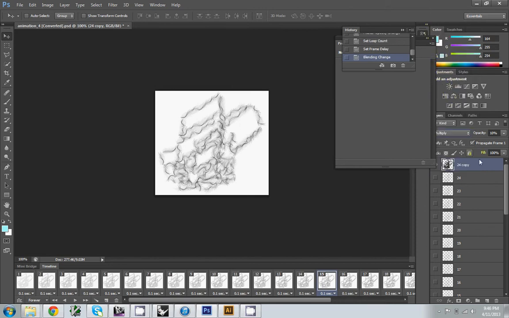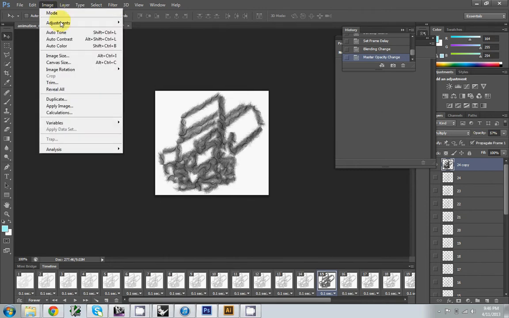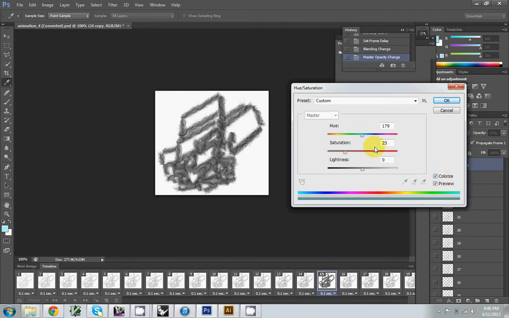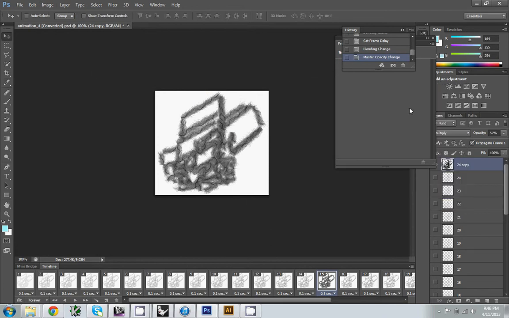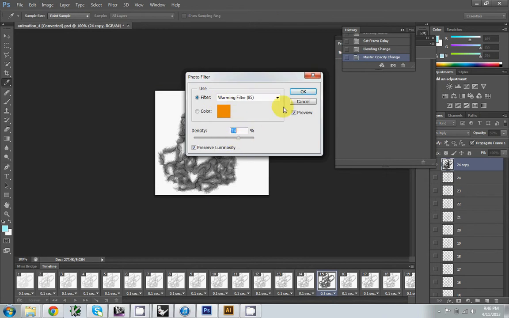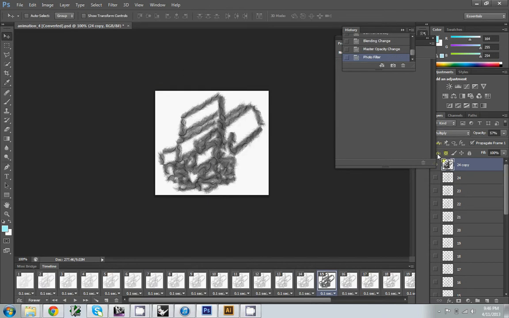Other images are related to other aspects of your drawing. This is very quick and dirty, but let's say I took this and changed the hue. I colorized it and changed the hue and saturation, or I added a photo filter, or I made this into a mask and then brought another image in.